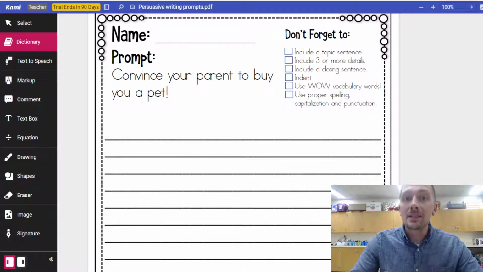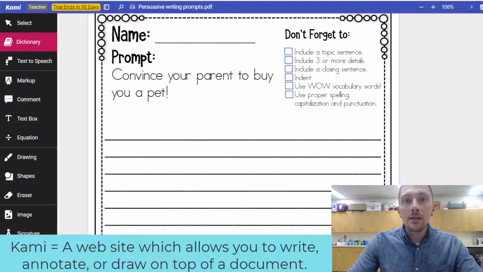It's actually an extension. It's also a website. Your teachers probably will be using this with you inside of Google Classroom. So they're going to share an assignment inside of Google Classroom, and it's going to direct you over to a website called Kami. What Kami does basically is it takes a document and you're able to write on top of it in a few different ways, but there's some other tools in there that I want to show you as well.